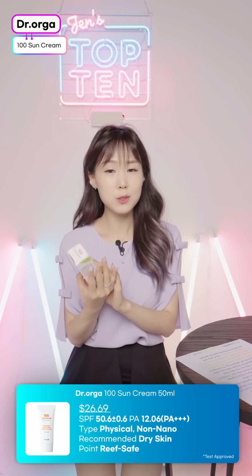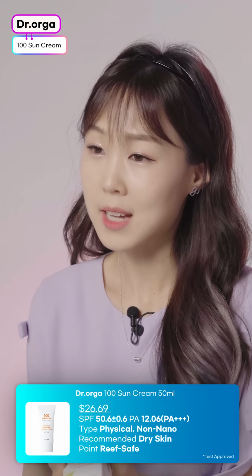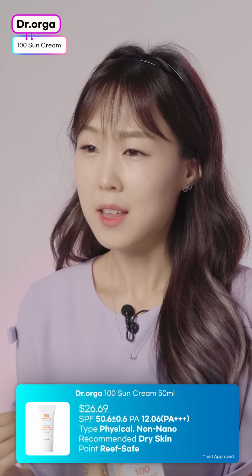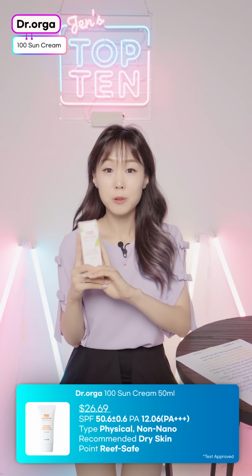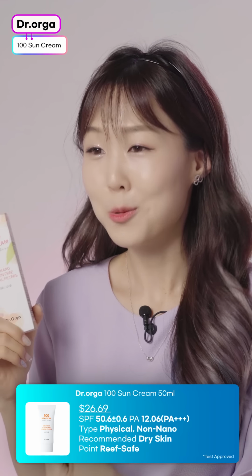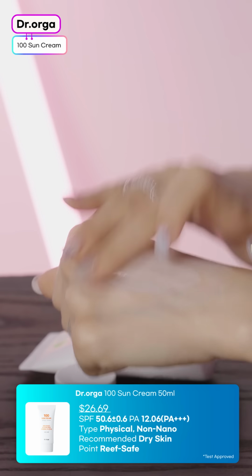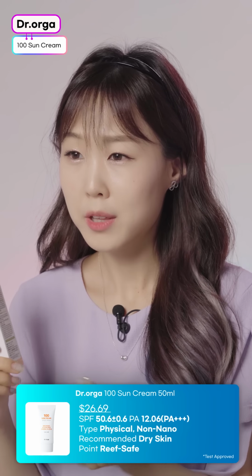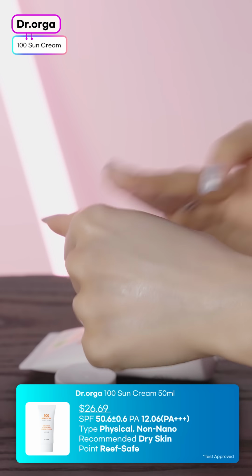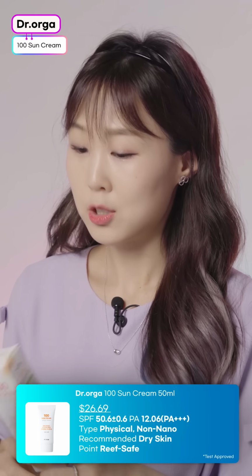It's kind of hard to find physical sunscreens that end up making the list because physical sunscreens usually contain zinc oxide or titanium dioxide, and they're the things that make sunscreens really white and thick. But this one has actually done a good job of balancing the really good ingredients with a very good texture that you can still work with. I personally find it a little bit thick compared to a lot of the chemical sunscreens. It's a little bit hard to work with, but once you work it into the skin, it actually blends really nicely and it sits very, very comfortably. And I noticed that those who have dry skin actually really like this.